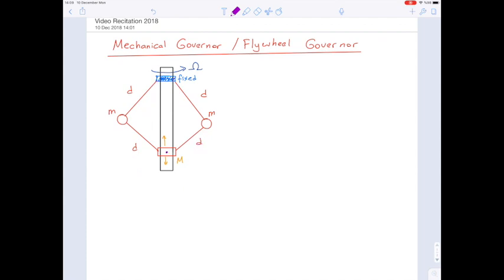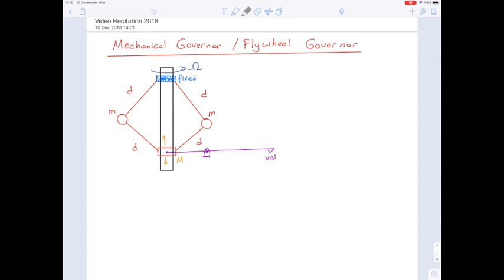And then it means that if you, for instance, connect some sort of mechanism from the position of the ring and then connect it to some sort of a valve or a switch at the output, you can use this for a mechanical feedback signal, which can, for instance, regulate the intake of the fuel into an engine. So basically you can end up with a constant rotation speed omega. So the position that the bottom ring goes up and down will be determined by this capital omega rotation speed.